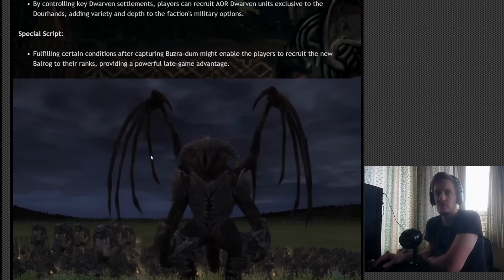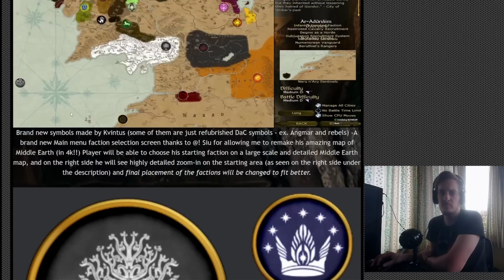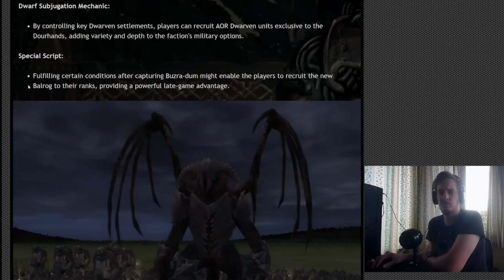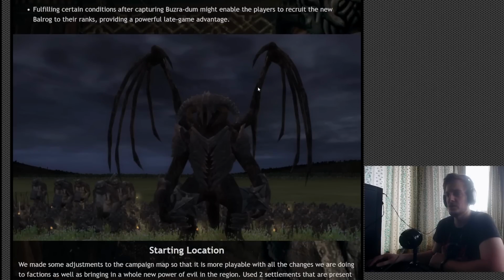And look at this bad boy. Special script. Fulfilling certain conditions after capturing Buzra Doom. Buzra Doom is over here. So if you capture that, you unlock a script to recruit a new Balrog to the ranks, providing a powerful late game advantage. I assume the script will work similar to the one they showed with Lorien for the Ent General.